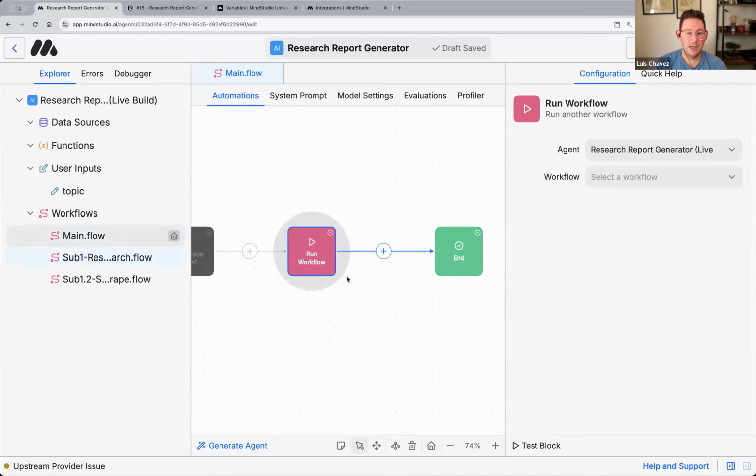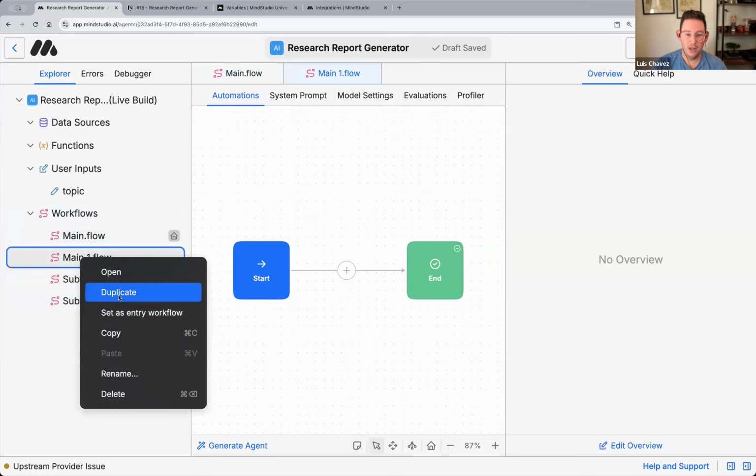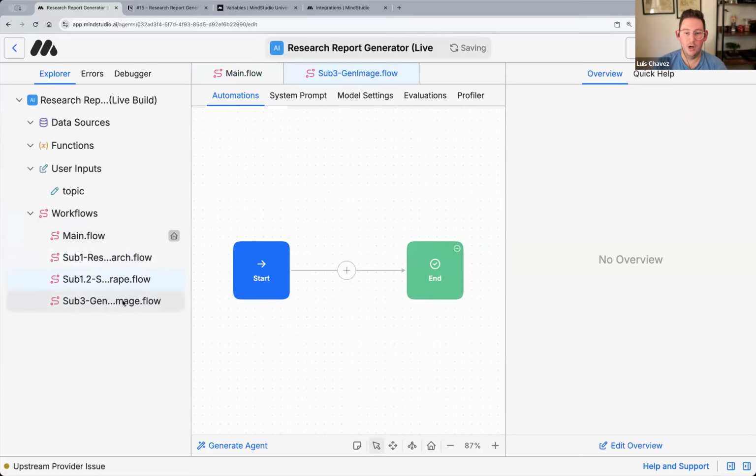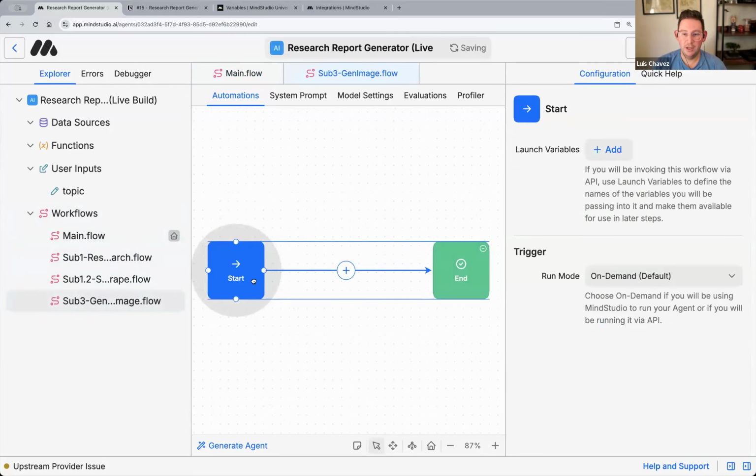And this is going to require a new workflow. So we're going to create a new workflow. We will rename it. We'll call this sub 3 gen image, just for our own organization here. And because it's a sub workflow, it's going to need a launch variable.